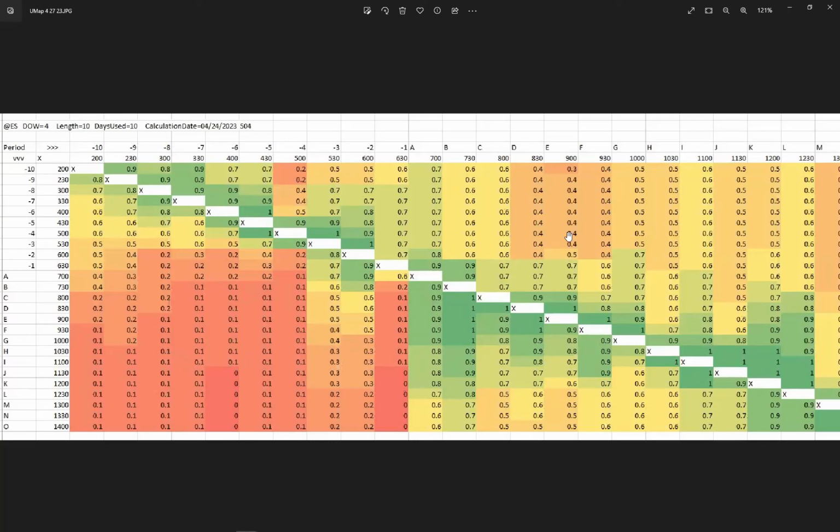So we know that well in advance of what's going on, but we can start tracking the market throughout the day on Thursdays. And we can see there's really no big interruption of what's going on. There's a little bit here in J if we go all the way back, if we're going to trade it one direction all day long. But as we get down into E, maybe we don't have anything that's 50% or lower that the market is going to continue. We get down IJKL, all of this tells us that we're going to finish strong whichever way we're trading. We have to use our common sense in trading, but whichever way we're trading, we're going to continue.